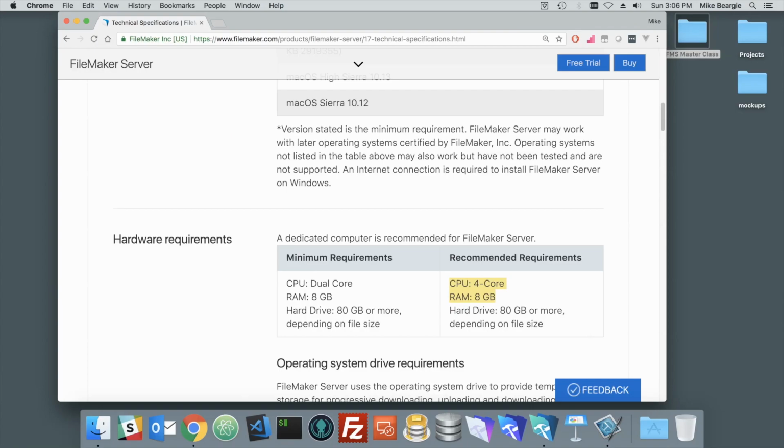Now, I'll note that FileMaker Cloud makes it very easy to scale between AWS instances automatically. Basically, you turn off the server in one place, create a new server, reattach your drive to that new server, and that boots up ready to go. So if you're not really sure what you're going to be doing and FileMaker Cloud fits for you, the scalability of FileMaker Cloud is a big selling point for it.